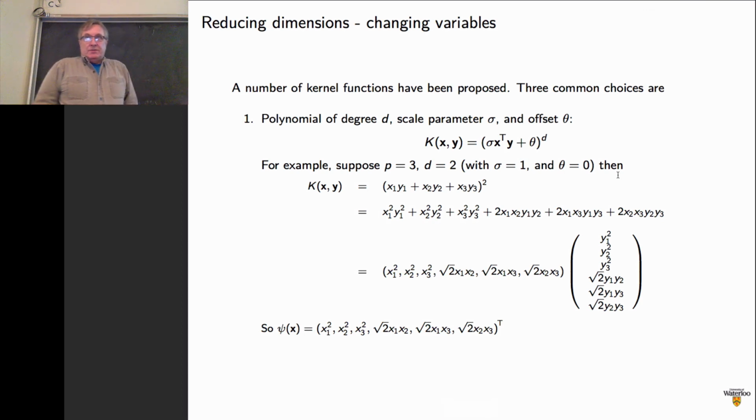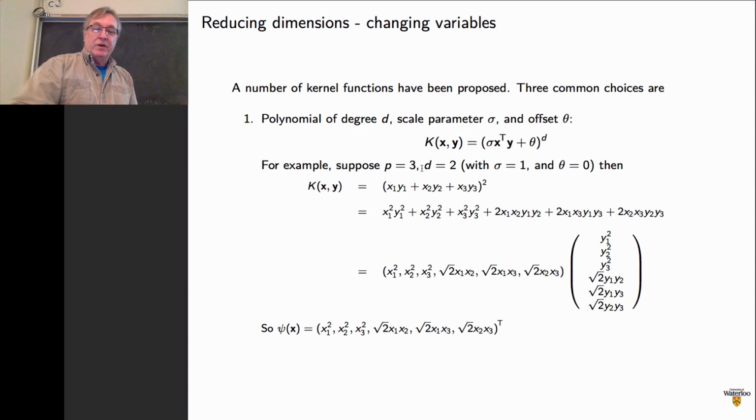So here are some common choices, some suggestions. This is a polynomial kernel. You've got a couple of parameters here, a location and scale parameter and a power. You take the usual real space inner product here, scale it, relocate it, and then power the thing up. We'll call that the kernel. That's going to be the inner product between x and y in this higher dimensional space. And you can easily imagine how that works.